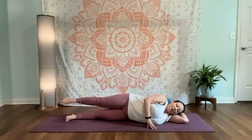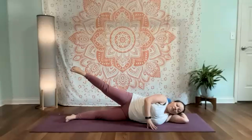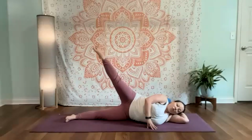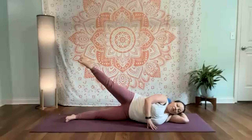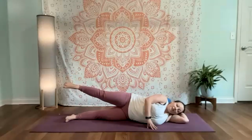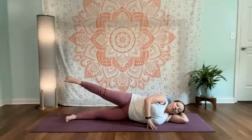How slow can you go? And we'll lift, slow, slow, slow, slow, slow, and lower, slow, slow, slow, slow, slow, slow. One more time, lift nice and slow.